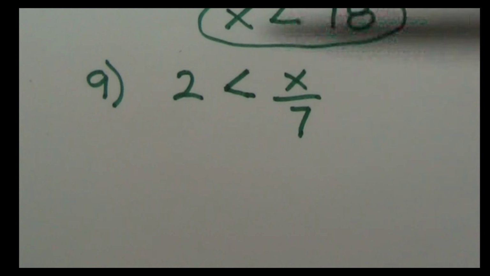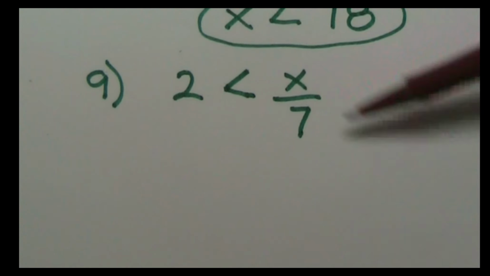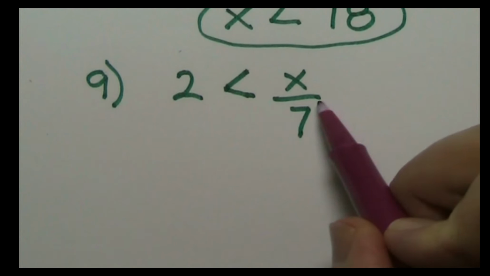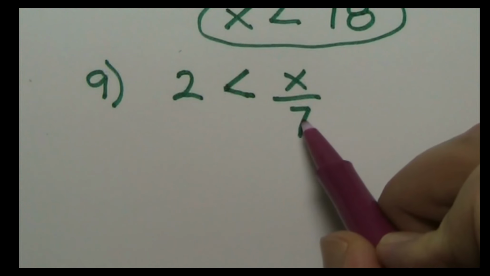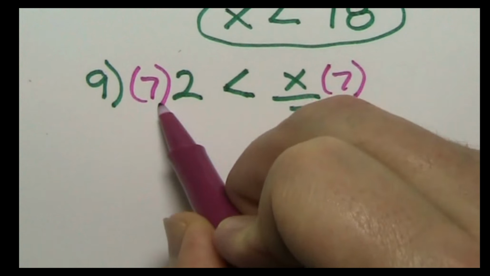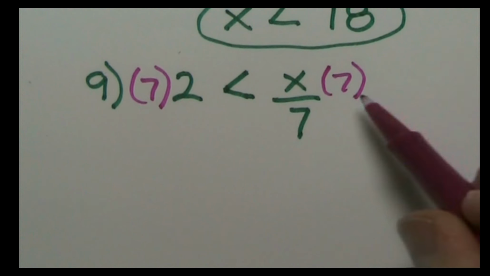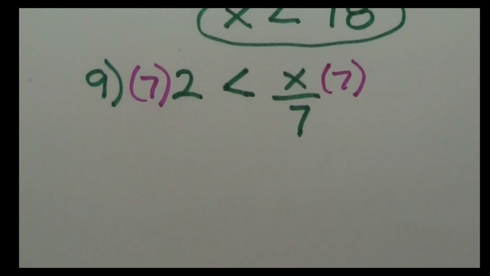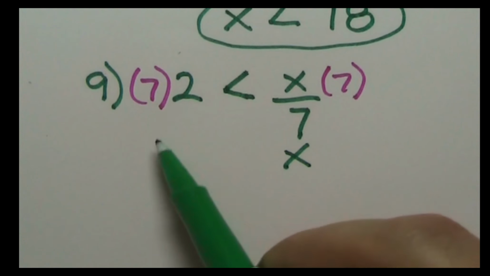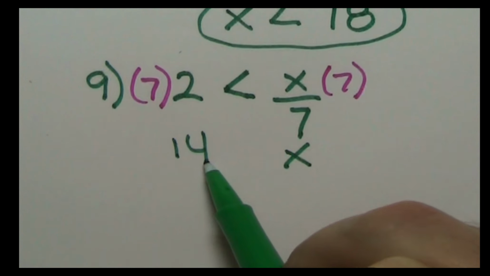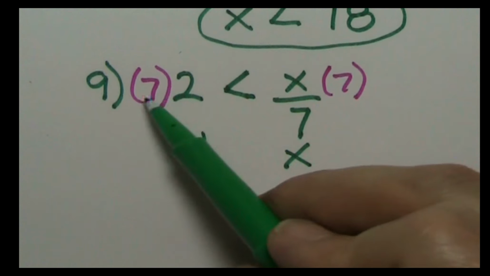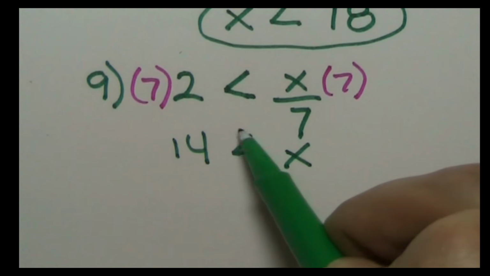Little twist here. Now we have x on the right-hand side, the variable. Same procedure. You want to get rid of the 7. That's divide by 7, so you multiply by 7. Both sides, you have to be fair. So this cancels out, reduces to just 1. 1 times x is x. The left side, 7 times 2, that's 14. And does the arrow stay the same? Yeah, I multiplied by a positive. The arrow stays the same.